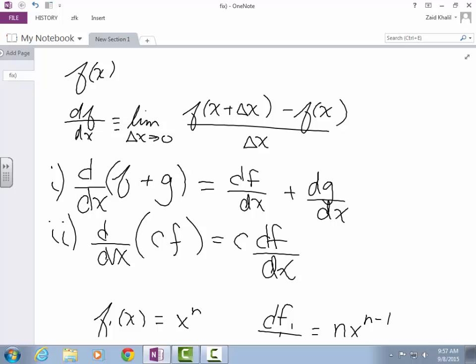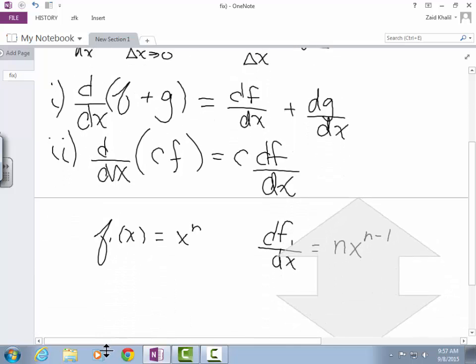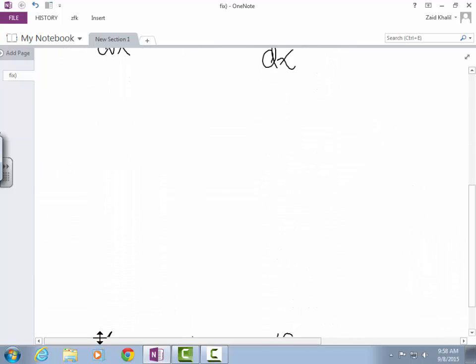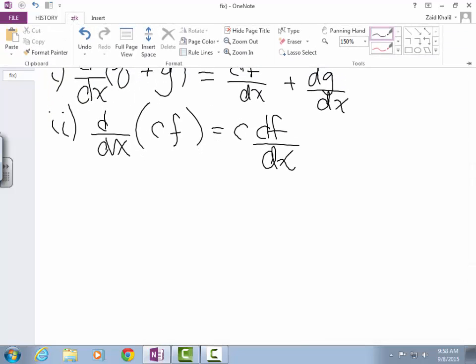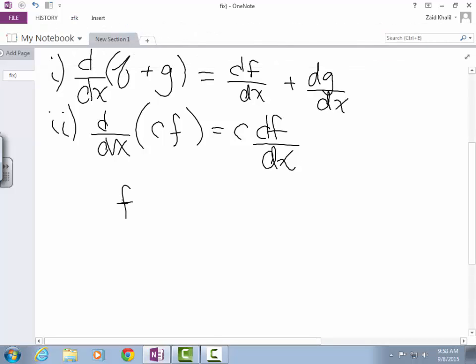And then there is the product rule. I actually did prove this to you guys, for those of you who are taking the C exam. What happens if you have the multiplication of two functions? In other words, you have a function f and a function g, and you want to know what the derivative of f g is. It's not the chain rule, it's the multiplication rule.